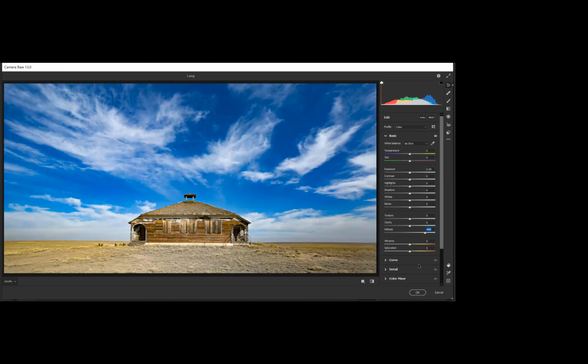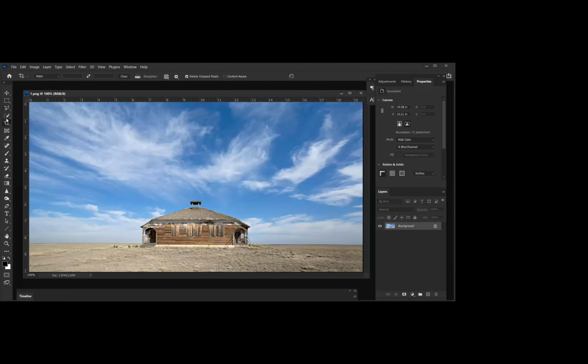Anything else you would do while we're in Adobe Camera Raw? John, this is Rebecca. I would not have done that to the entire image. I would have done that in Lightroom with a graduated filter and just applied it to the sky. Good. Well, in Photoshop, by the way, there's a new feature. I'm not going to try to use it right now, but there's a new feature called Select Sky, and it will just select the sky automatically for you.